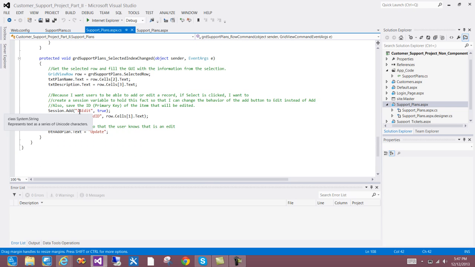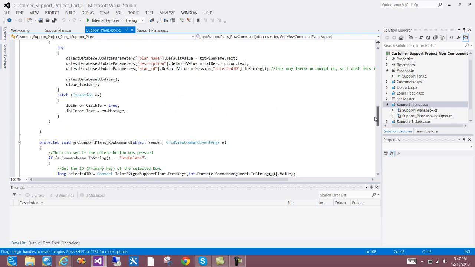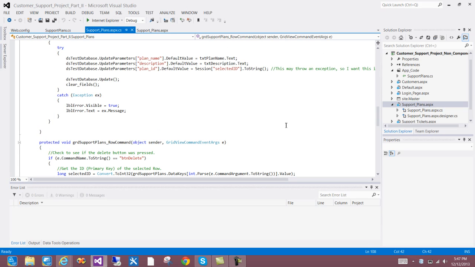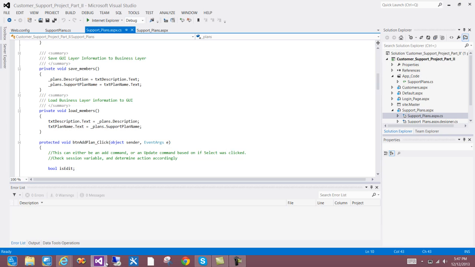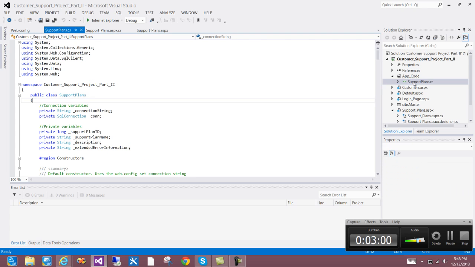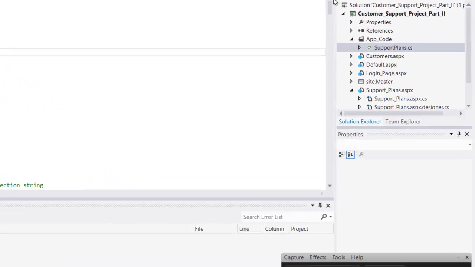Same thing for select. What we want to do now for the Unit 3, for the component base, is create a component that directly communicates with the database, and with that, execute whatever commands or whatever assignments we want it to do. Okay. And for that, we have this. So in support plans, I added this, the support plans.cs.